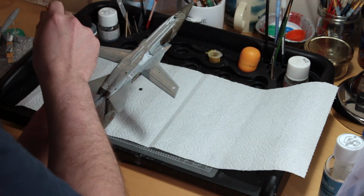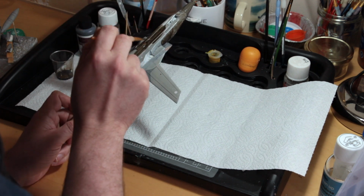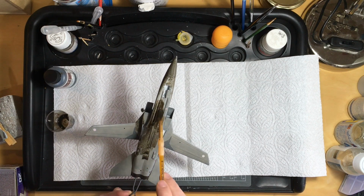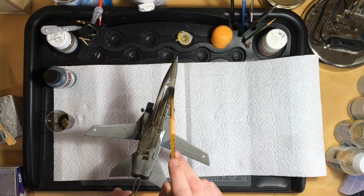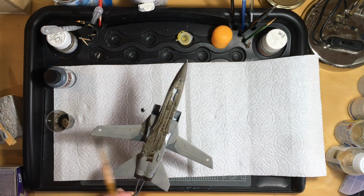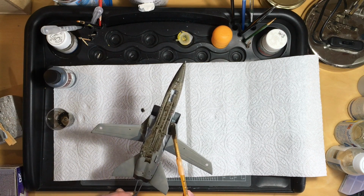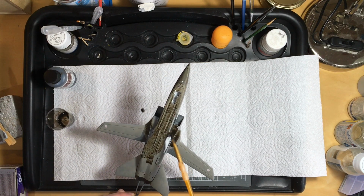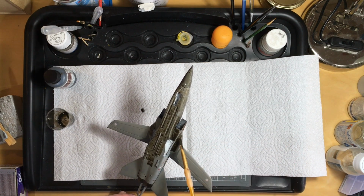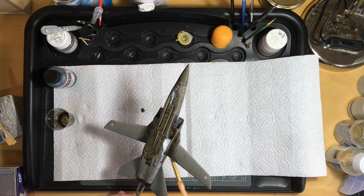Going to try and avoid the wheel wells a little bit, because what I'll do there is I'll come with an oil wash, nice and thin, and I'll just pop it into where I want it to go in the wheel well, so it brings out the detail there. Because the problem with the clay wash is it goes into the wheel wells. It's a little bit tricky just to get out. I'm not going to say it's impossible to do, but I find it a little bit harder to get out from other places because it's so deep down.